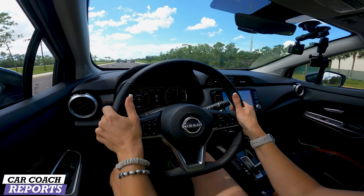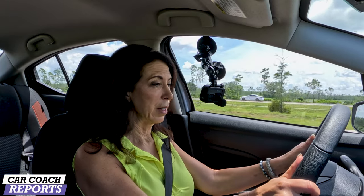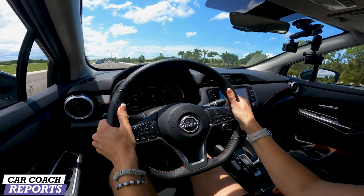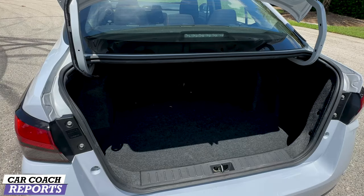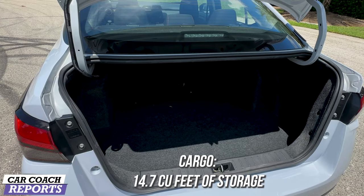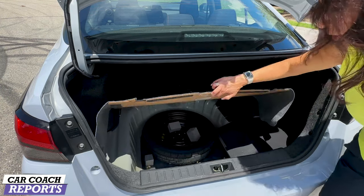The turn signals are quiet — little things that make you want to buy a car. One thing I like is that when you're driving at 70 mph and want to accelerate to 80, no problem — it has really nice mid-range performance. When it comes to cargo space, there is 14.7 cubic feet of storage, which is the largest in the class, and there is also a temporary spare, which a lot of competitors do not offer.